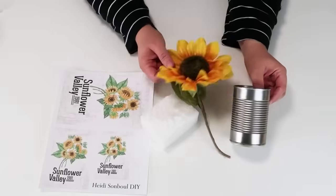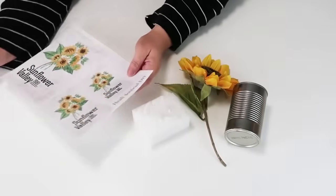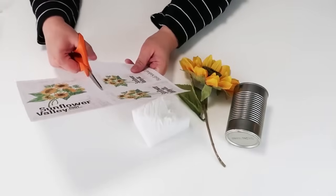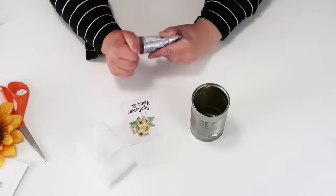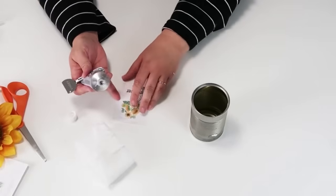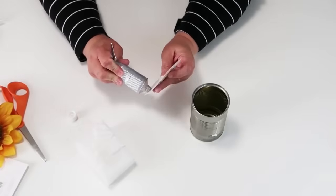This DIY is super simple, and we're going to be using this freebie that has these beautiful sunflowers on it. We're going to use an old food can, a sunflower, and then a piece of foam. Start by cutting out the size of the printable that you would like. I'm going to use the smallest one since I'm using a small food can. You can also use these printables in a frame or in any other kind of project that you might want to.